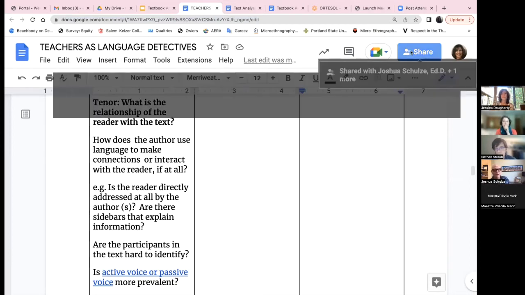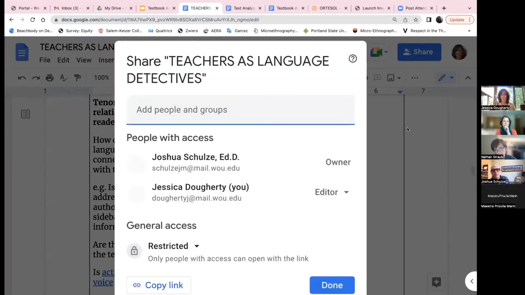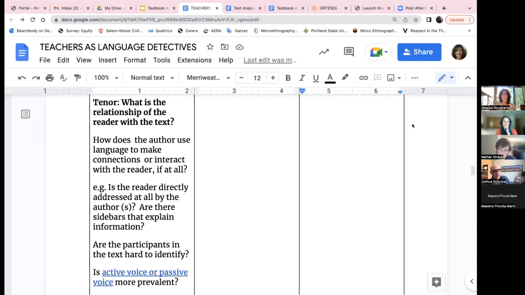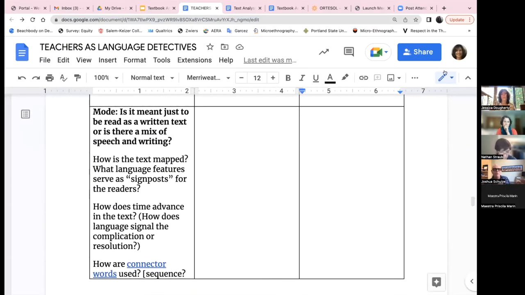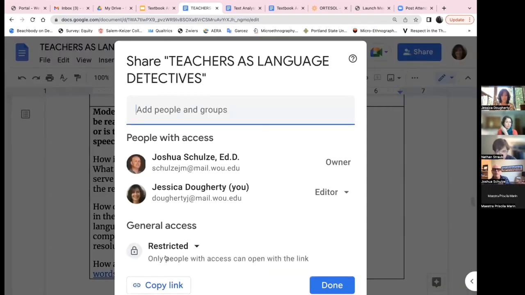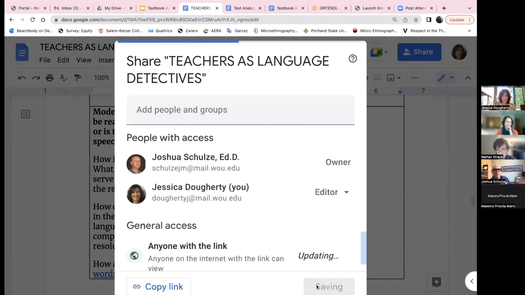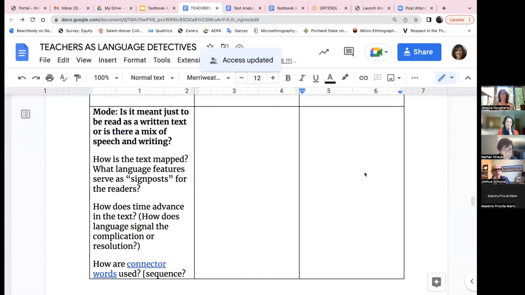Okay, and then let's go down a little bit to the last, which is mode. The mode has to do with how much something reflects written form, like a continuum. How much is it meant to be written, and how much is the language going to be spoken? A good example: an academic informational report is going to be in a highly written academic mode, with that kind of structure and language use.